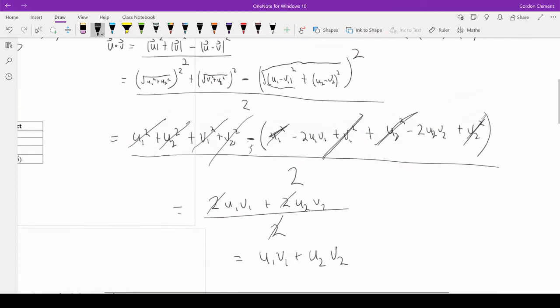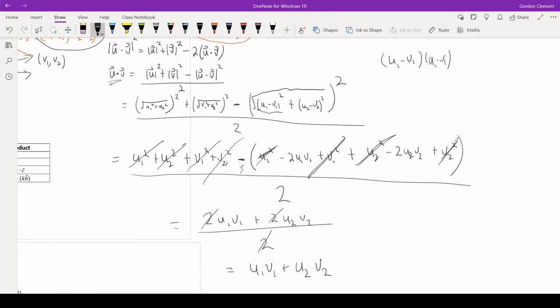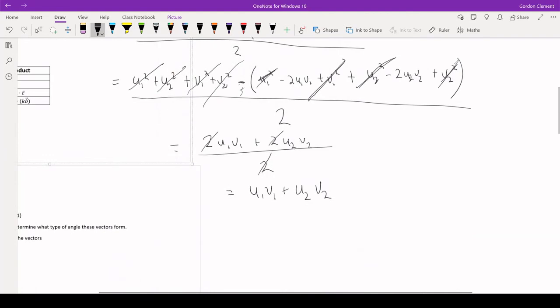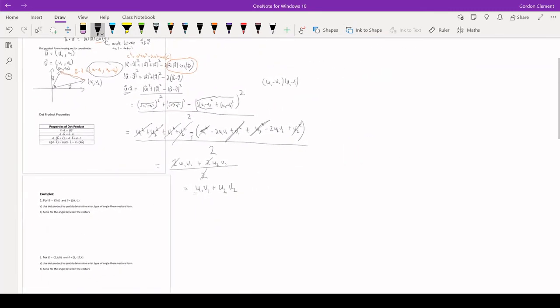which basically says the dot product of two vectors, you absolutely can do their magnitudes multiplied together and then multiply by the cosine of the angle between them. But if you know what those vectors look like with coordinates, you'll get the exact same answer if you take their x values, multiply them, and take their y values and multiply them, and add up those two answers. You'll get the same thing as doing magnitude of one times magnitude of the other times the cosine of the angle between them. And you don't need to know their magnitudes. You don't need to know the angle between them, which is usually the tougher thing to find in order to get the dot product. So that's a quick way to calculate it. So all of that was to get down to that formula there.